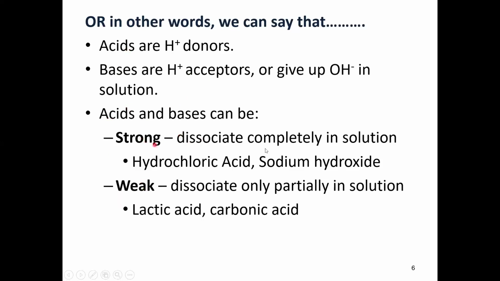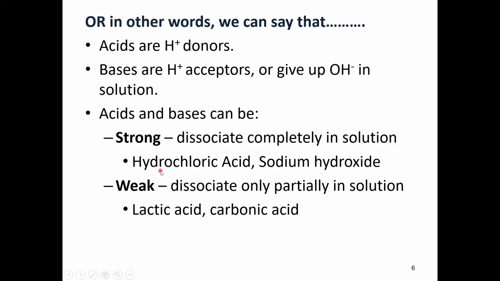Strong acids and bases dissociate completely in the solution. Strong bases dissociate fully and release more and more OH ions, whereas strong acids dissociate to give more and more hydrogen ions. So strong acids or bases dissociate completely. In the solution, whatever ions are present in their structure, if acids, hydrogen ions, if bases, OH ions, are present. So strong bases and acids give up all their OH and H ions in the solution.